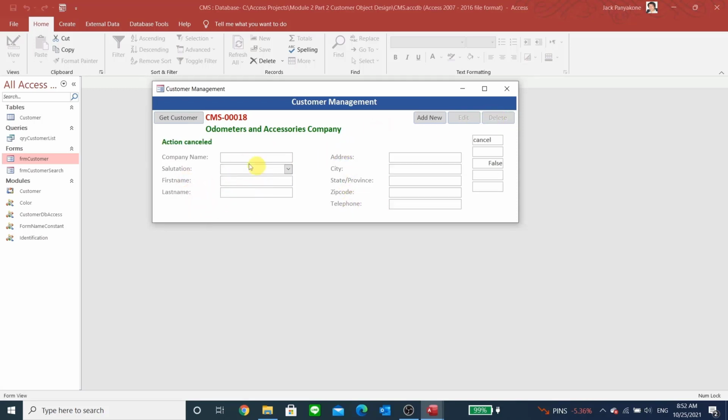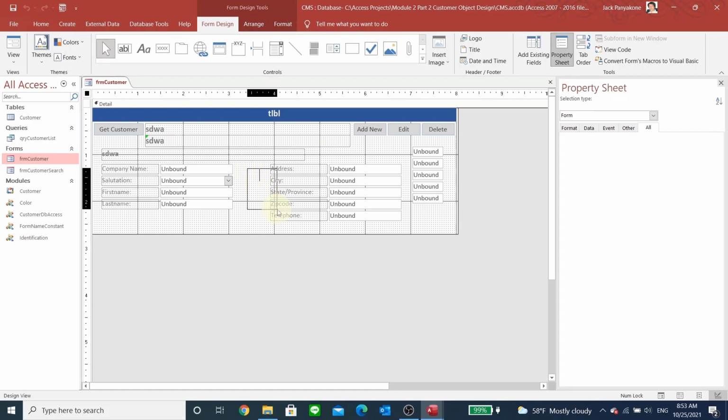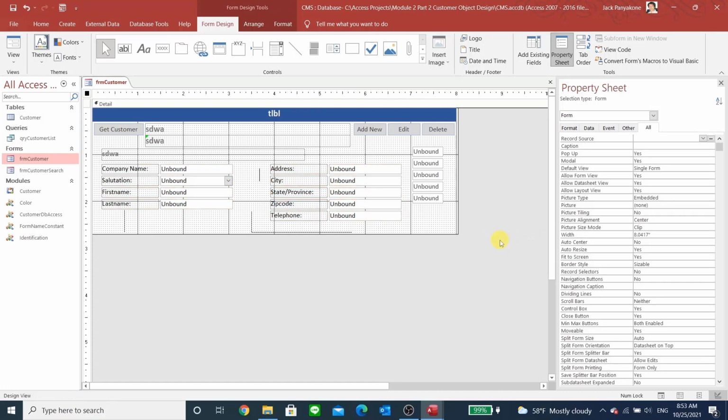Now we're going to lay out these guys, make it a little better, I guess. You can format this however you like, by the way. I guess what we could do here, we can highlight this guy and make sure the font color is Text 1. That way they are darker.